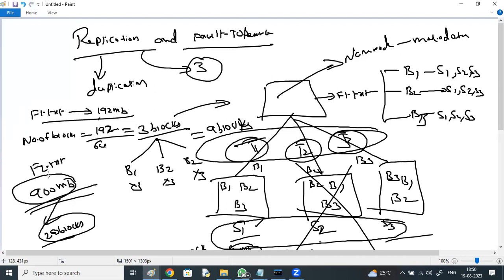With the old 64 MB block size, a 900 MB file means about 20 blocks. So the 900 MB file f2.txt is divided into many parts, each part of a particular size. In the latest configuration, with 128 MB blocks, you get nearly 7 partitions or 7 blocks for this file.